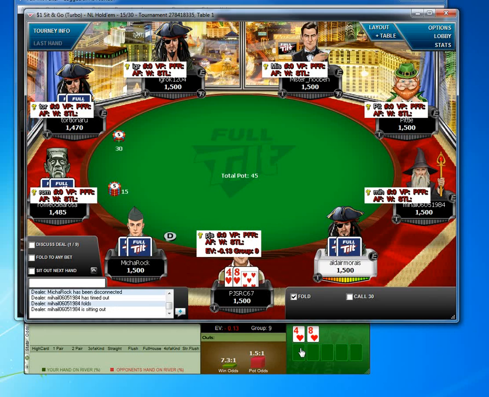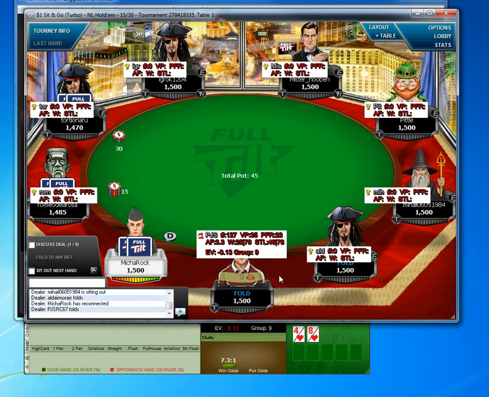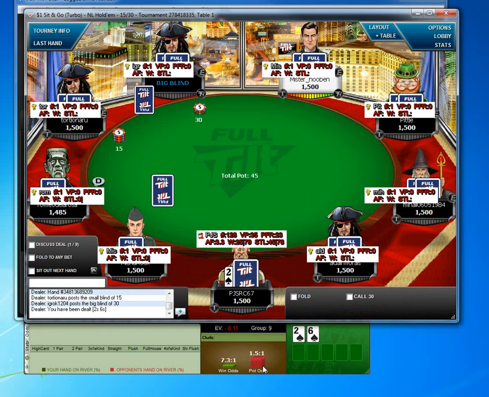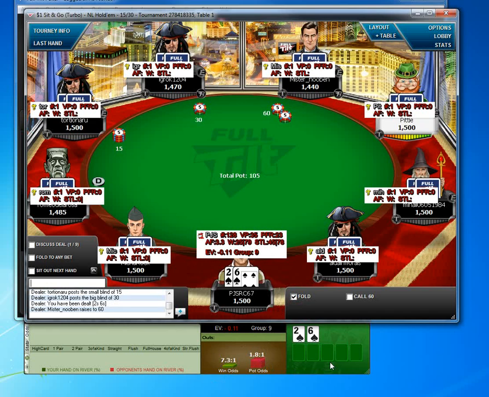4-8 suited is of course junk. It's got win odds of 7.3 to 1. Pot odds were far higher, so I wasn't getting value. If the green here is higher than the red there, which you can work out in your head, you don't need this. Another similar hand is junk. If the green is higher than the red, then you're doing quite well.